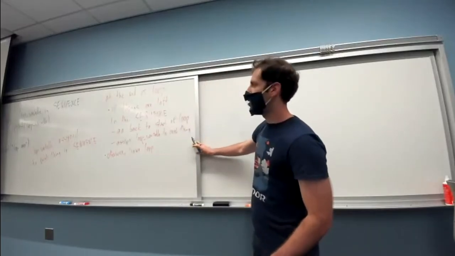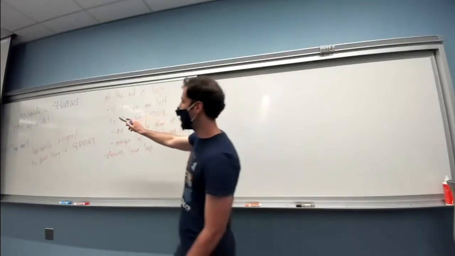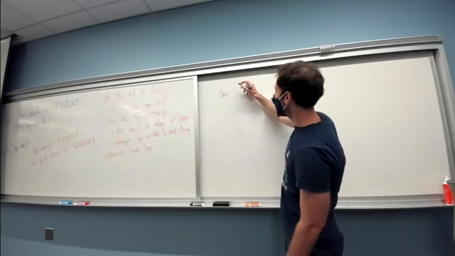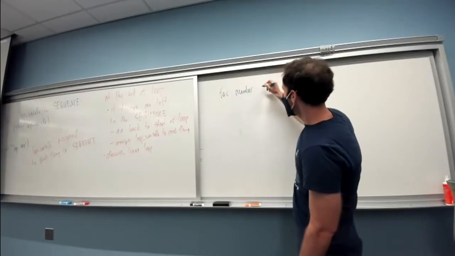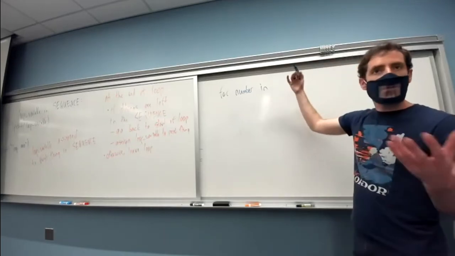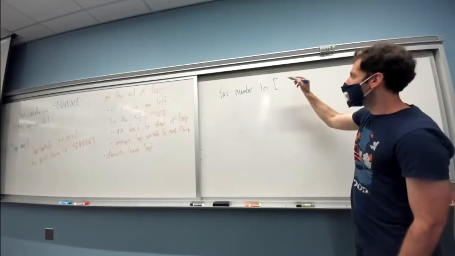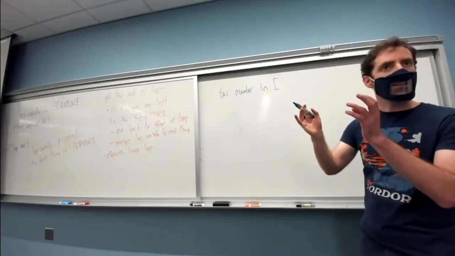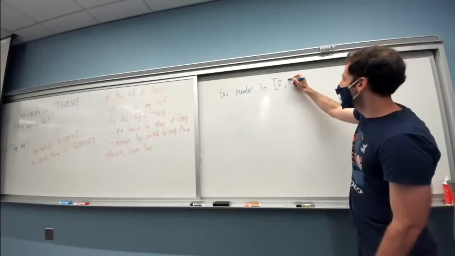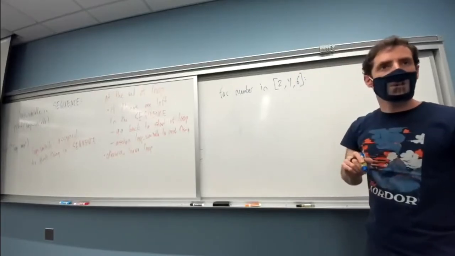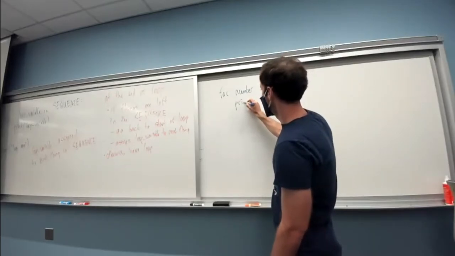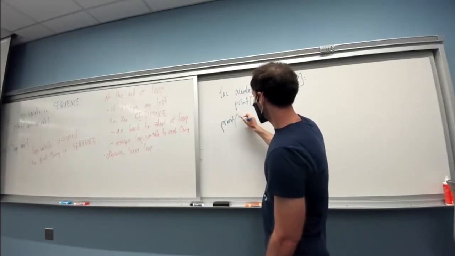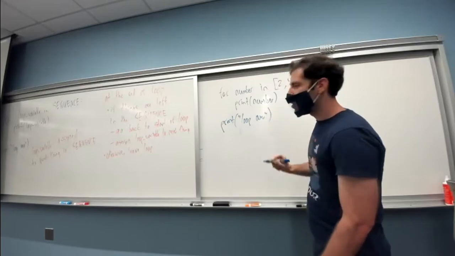So if I were to write a version of this loop where I replace sequence with an actual thing, I might write for number n. One way to make a sequence of things in Python is to take a square bracket and put my sequence of things inside square brackets separated by commas. So maybe I'd say 2, 4, 6. And then I'll just do what I had over there, print number, and then print loop over.